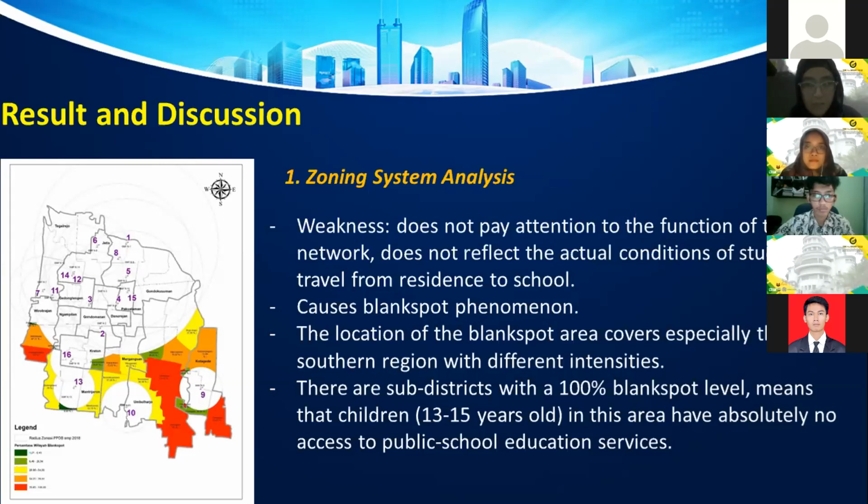It causes the blank spot phenomenon. The location of the blank spot area covers especially the southern region in Yogyakarta city with different intensities. There are sub-districts with a 100% blank spot level, which means that children of junior high school age, 13 to 15 years old, in this area will have absolutely no access to public school education services.